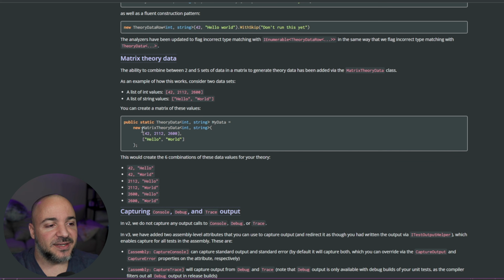You can see, here's the syntax, right? But if we just look at these five entries, in the first row we have three values, and in the second we have two. Because it's a matrix of combinations, we should get the product of these two things. So then we have six entries down here. That's pretty cool, because I know that I have written tests like this.